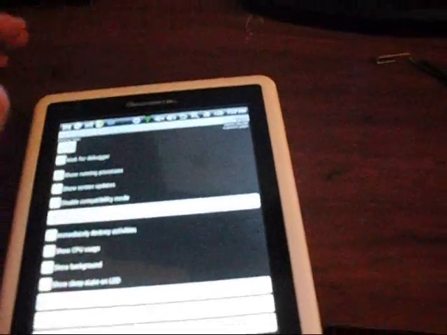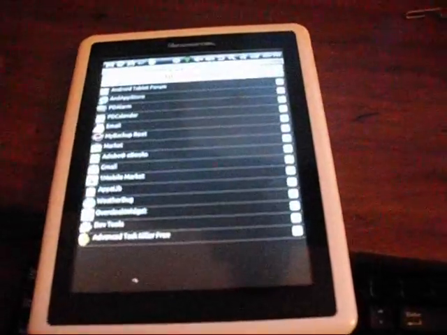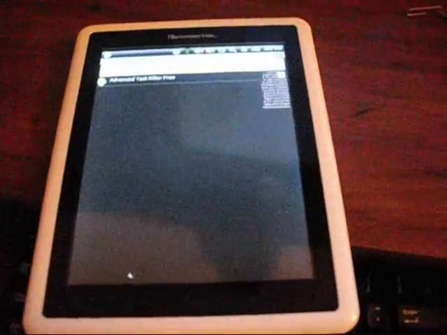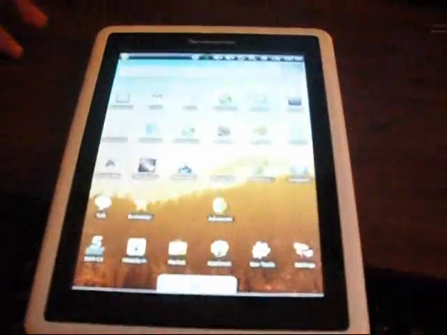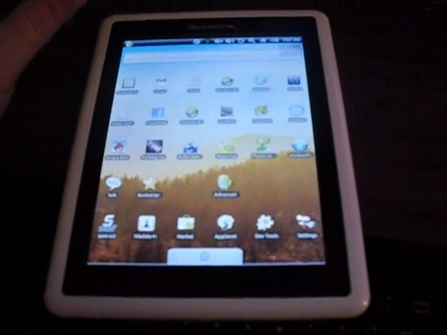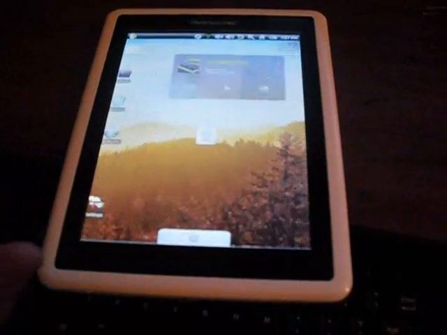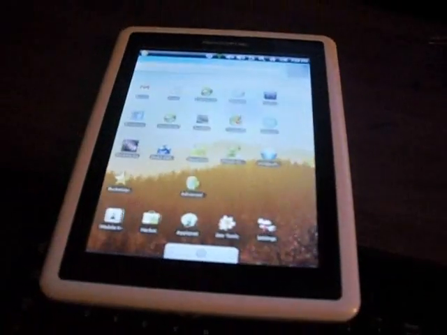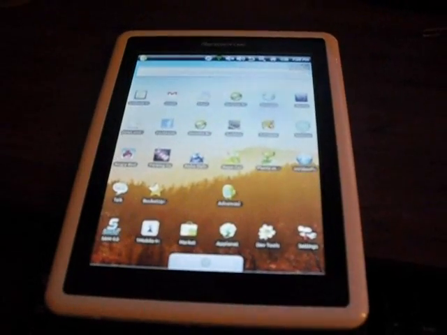One thing I recommend once you flash this is definitely download Open Advanced Task Killer. When this thing first starts up, you will want to kill all these apps that Pandigital installs at the beginning. This will dramatically increase the speed of your tablet to the point where, like I said in my last video, I barely have to touch this, and it starts working almost as well as a capacitive screen. They did a great job on this firmware version.